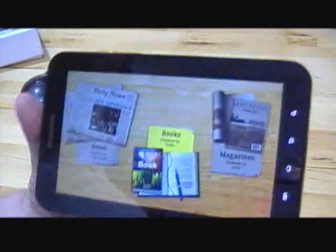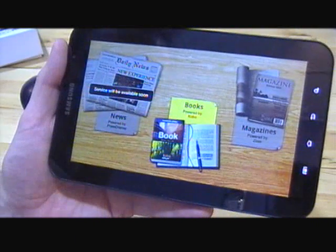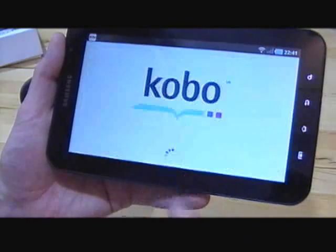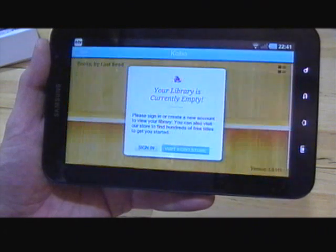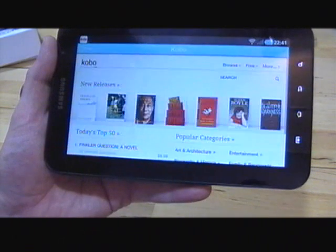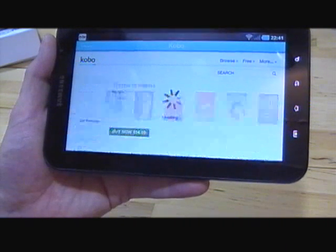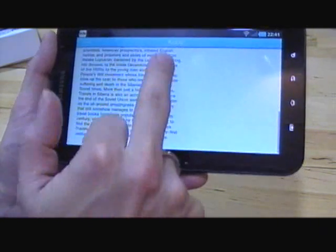So Reader's Hub is the other app we heard about. Kobo, maybe it is. We don't really care because I believe that's a special thing. So I believe Kindle is the way to go if you want to pay for stuff. But if you have other stuff, free stuff, then maybe Aldiko or some other thing. But typically, they all work fine on any Android device. So there's plenty to choose from.